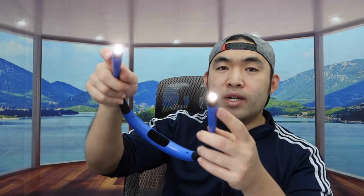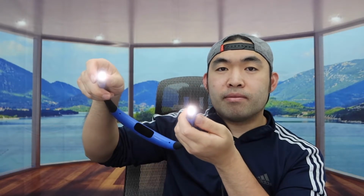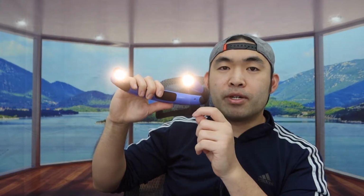Same thing applies to the other one. And like I mentioned, the top part right here is a color temperature button. So if you turn it back on, let's turn on max. If you press the button on top, here is mode number 1, here is mode number 2, and here is mode number 3. So this one right here is like a warm color, here's a bright white color, and here's like the normal white light color that's not as bright.